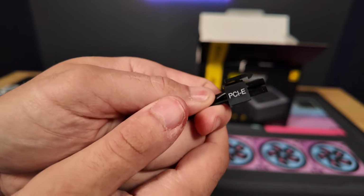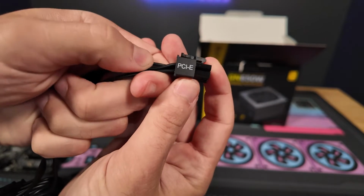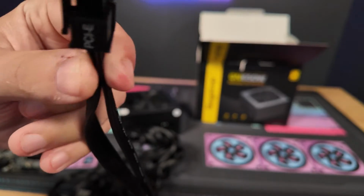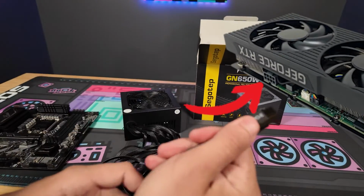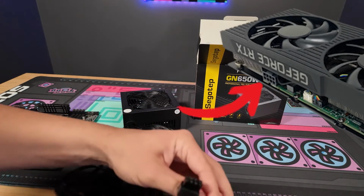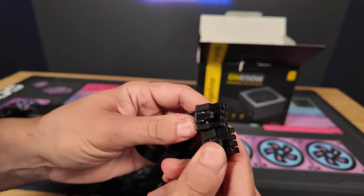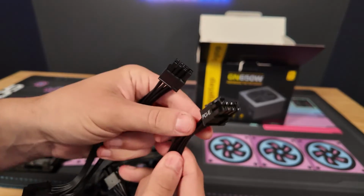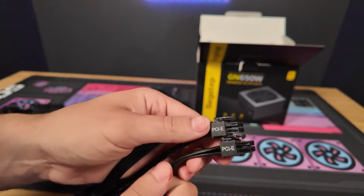The last one to go over here is the PCIe cable. This one does not plug in the motherboard either. This is for the GPU, and it plugs in right here on the side. Usually this comes with two different ones here, because sometimes your GPU requires extra power. This one actually comes with two whole different PCIe cables.